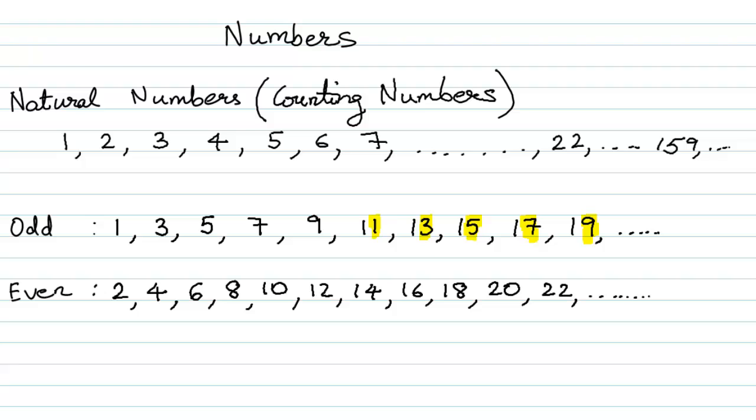These numbers are said to be odd numbers, while in even numbers, all the numbers that come in the table of 2, that are divisible by 2, will either have 0 in their units place, or the last digit is 0 or 2 or 4 or 6 or 8. So the numbers that go in the table of 2, the even numbers, have their units place as 0, 2, 4, 6, or 8.